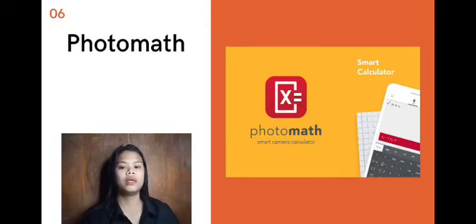Photomath. Mathematics has always been a puzzling subject for many students, no matter what age you are. Math can be a challenging hurdle to tackle for many learners. Well, those days are over now. Now anyone can learn to solve any complex math problems very easily using an app called Photomath. Many statistics have listed Photomath as one of the best learning apps for students.